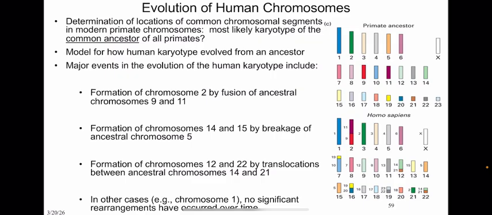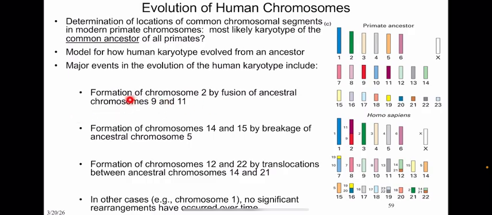Let's talk about the evolution of human chromosomes. We are going to base our discussion on these diagrams. This slide says these were chromosomes from primate ancestors. I don't know if these should be monkeys or what, but they said our ancestors used to have these chromosomes, and these are human chromosomes right now. They've realized we actually contain the same chromosomes as them, or whoever these ancestors were, just that there's been some shuffling around. So let's see some of these shufflings, the translocations. The major events, they call this evolution. They, not me.